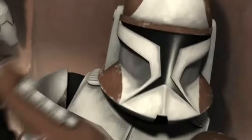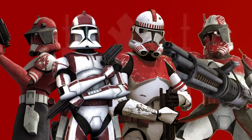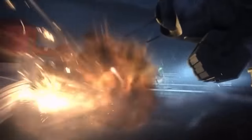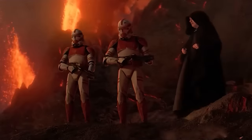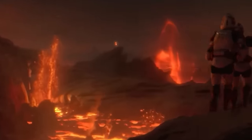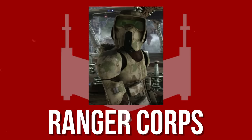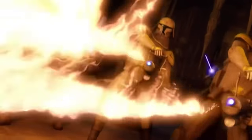The 91st consisted of many BARC Troopers who specialized in riding BARC Speeders, as well as cavalry units like the ARF Troopers of Lightning Squadron. The Coruscant Guard — technically a corps — was led by Clone Commander Fox, as well as Commanders Thorn, Stone, and Thire. Stationed on Coruscant, the red-armored shock troopers performed various duties, such as patrolling the capital as riot control troopers, conducting hostage rescue operations, and serving as guards at Republic buildings and prisons, reporting directly to the Supreme Chancellor. A few other specialized corps also existed, including the Sky Corps who flew winged jetpacks, the Ranger Corps who wore camouflaged armor and fought alongside the 41st on Kashyyyk, and the Flame Trooper Corps who specialized in flamethrowers, led by General Mundi and Clone Commander Jet on Geonosis.